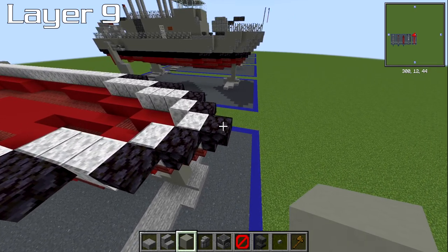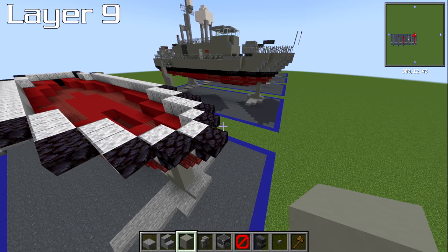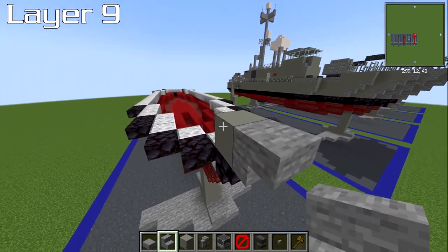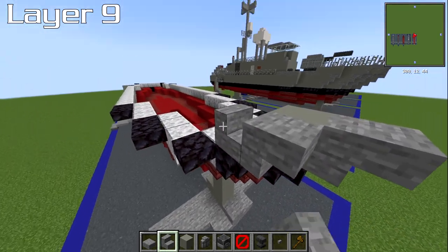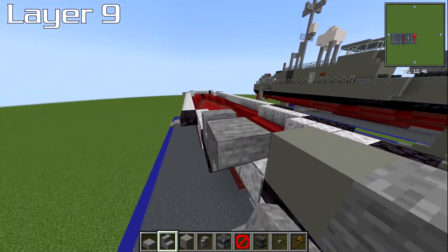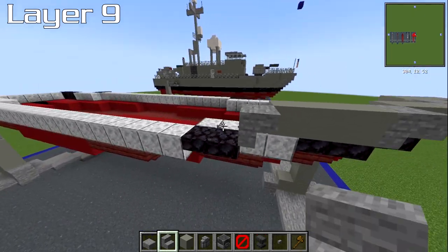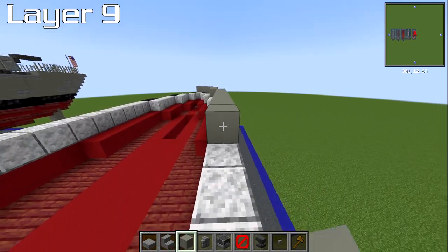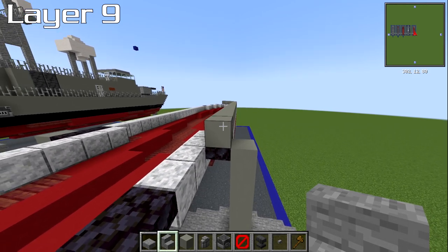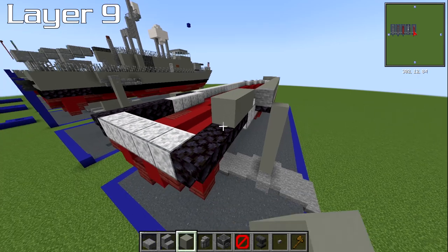On to layer nine. Go to the front and place a block of light gray concrete — back onto the light gray layer. You need stone slab, stair, and light gray concrete block. Place the block directly on top of the last layer, then a stair upside down coming forwards, then an upside down stone stair on the side of that block. Going back: an upside down stone stair with one block behind, then another upside down stone stair with three blocks behind, then an upside down stone stair with 24 blocks behind. Then a stone stair placed directly behind and upside down. Then move in with five blocks.